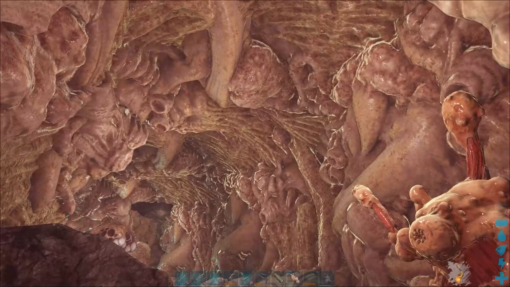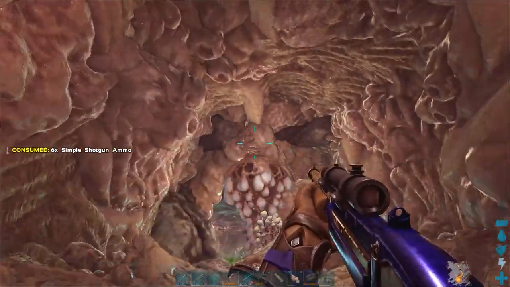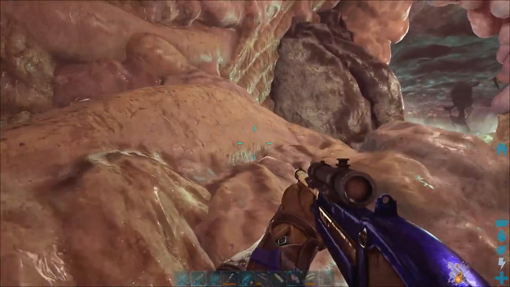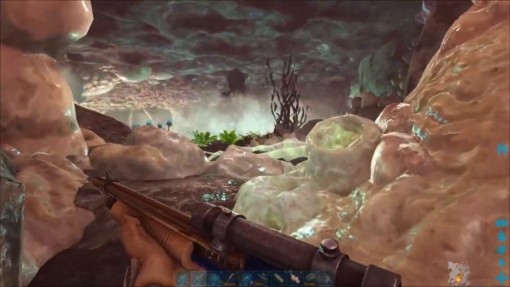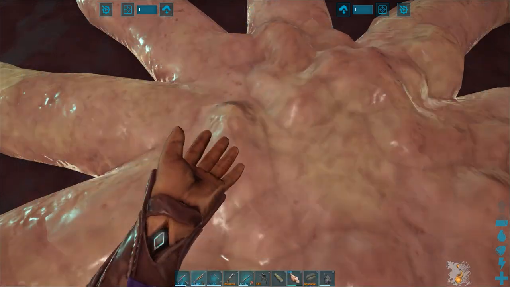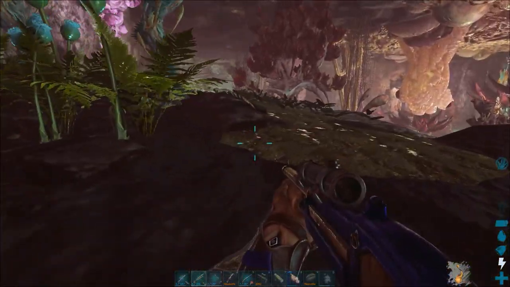Damn, boy. Okay, look at this. Alright, let me reload my shotgun. This could be the heart cave. I mean, look at this cave. This is freaking strange. I mean, what are these things? Wow, this is strange. Is that alive? Can I harvest it? Maybe, probably. Let me see. Now we can harvest it.